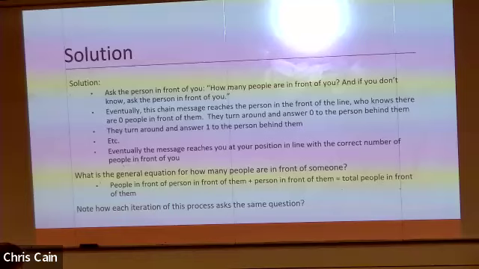And it's worth noting that every iteration of this process has the exact same structure. The person in front of you implements the exact same function that you did to figure out how many people are in front of them. And the person in front of them is implementing the exact same function that you did and the person in front of you did, and etc. So that means we can take all of this complicated logic and squash it down into just a few lines of what happens in the general case, and then over and over and over, we will implement that general case to be able to answer a more complicated question.